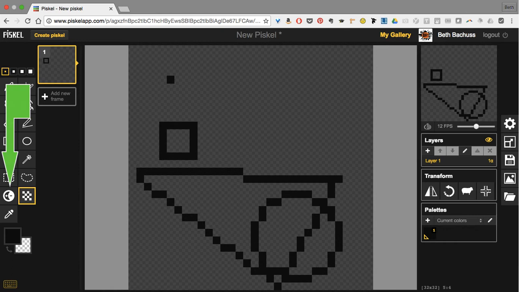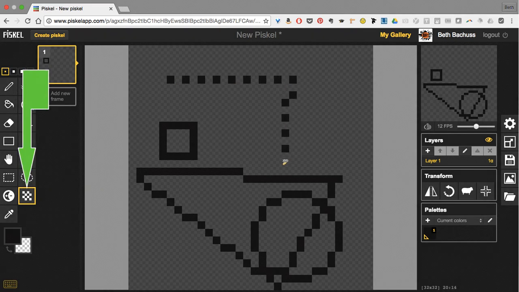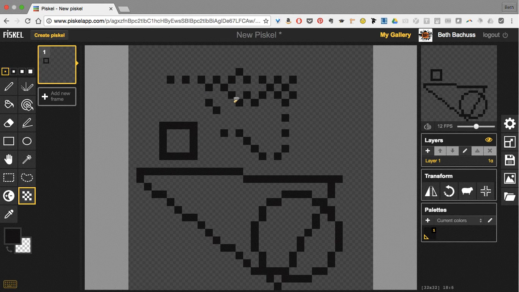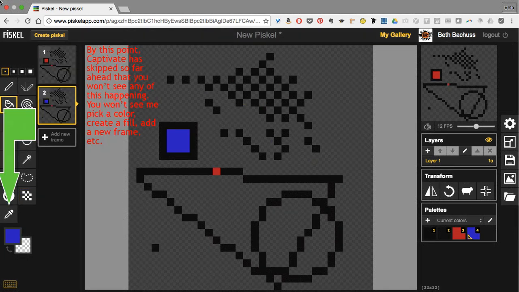The lighten and darken tools just lighten and darken what you've got. The dithering tool allows you to skip every other square, which is handy if you're making shading or a checkerboard. And then the color picker tool allows you to choose a color.